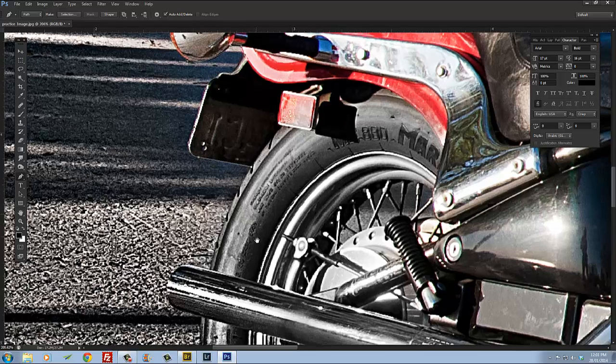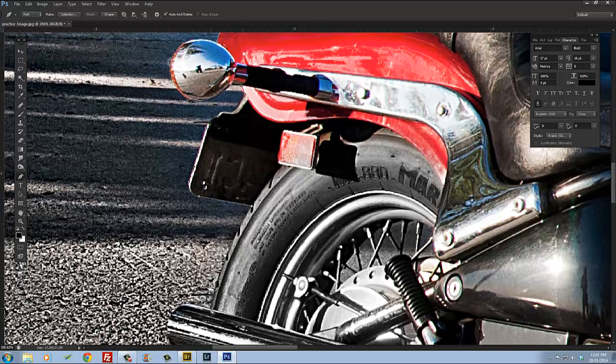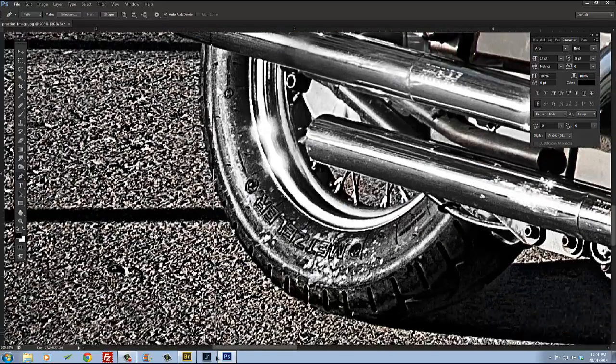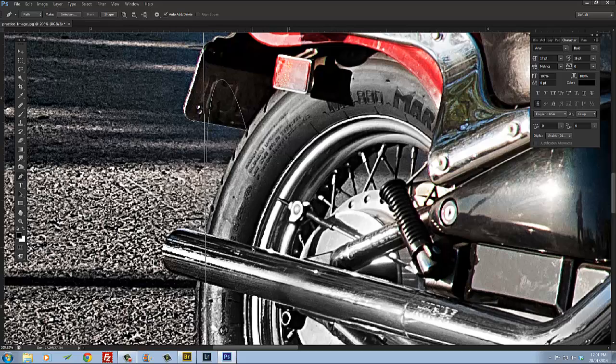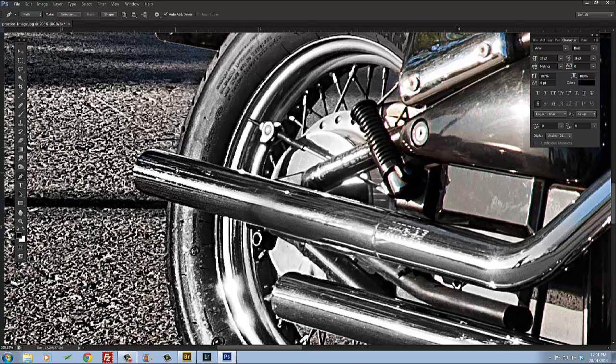You want to make sure that when you're going to your next spot and you click, you're probably going to drag it down a little bit. I'll show you what happens if you try to drag it too far and it goes off the screen. It goes woo, and you lose it, it just goes too fast. So I'll do Control Z to undo that. I want to move it up a little bit so when I drag down here it doesn't do that.